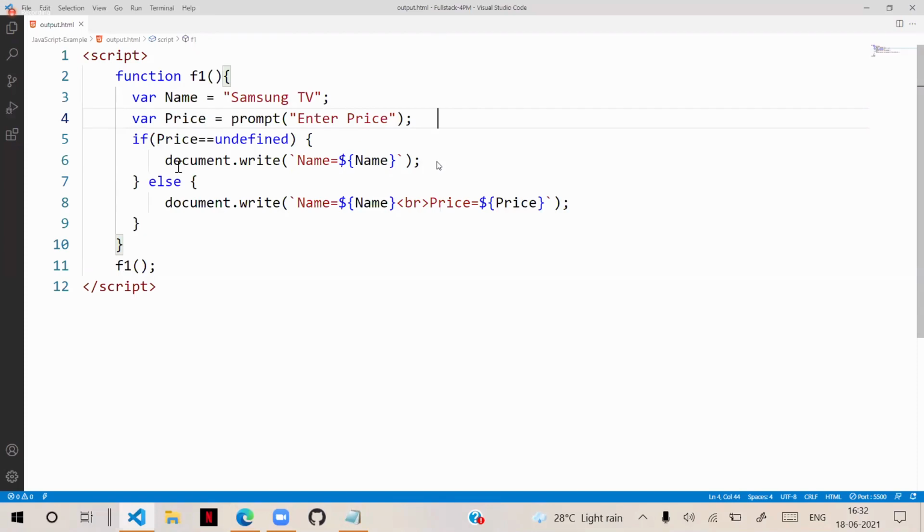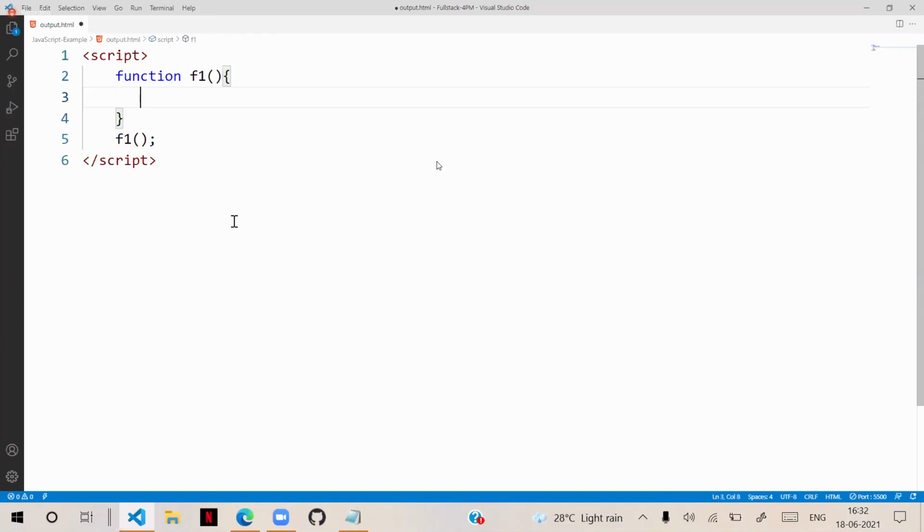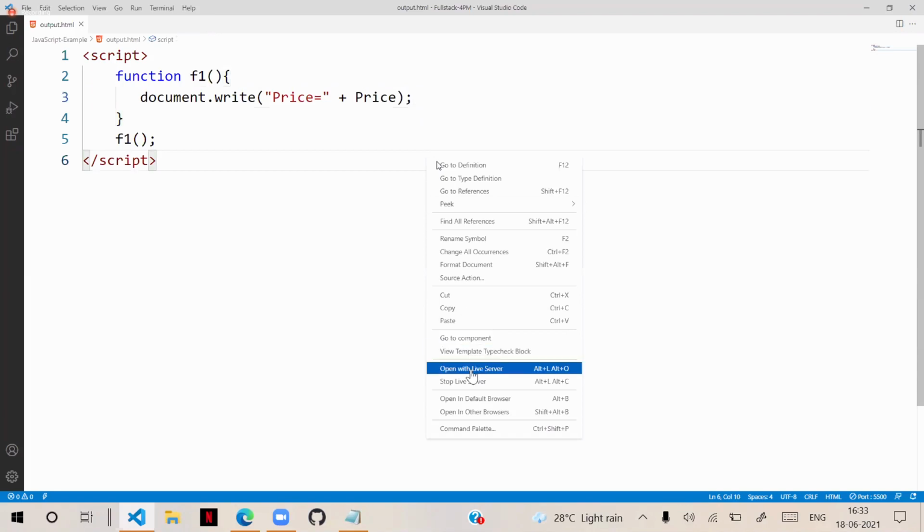If there is no variable at all, suppose I am printing like this: document.write("price is equal to " + price). There is no price at all. Then what will it do? It will return a reference error saying that the price variable is not defined.